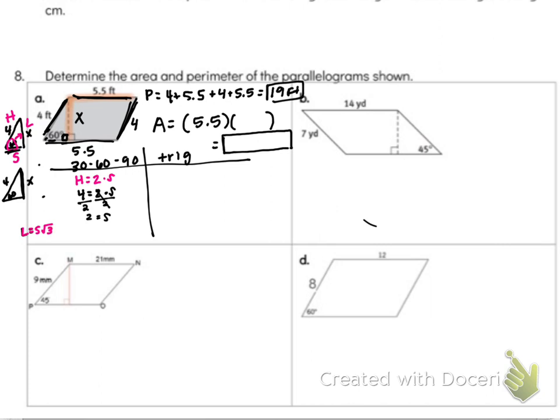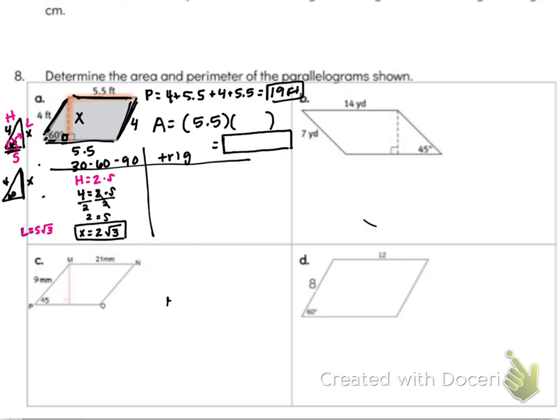And now let's substitute. Instead of L, what are we going to write? We'll go look at your labels. L is X. So we're going to write X equals. Now instead of S, you're going to go look at where S is. Well, S was blank, but we did figure out what S was right here at the top. So S is 2. And then square root of 3. So the answer for this one is 2 times square root of 3. You can put it in your calculator if you want. You don't have to. You can actually stop there. That right there is your height. So I can take that 2 square root of 3, pop it in over here, and get my area.